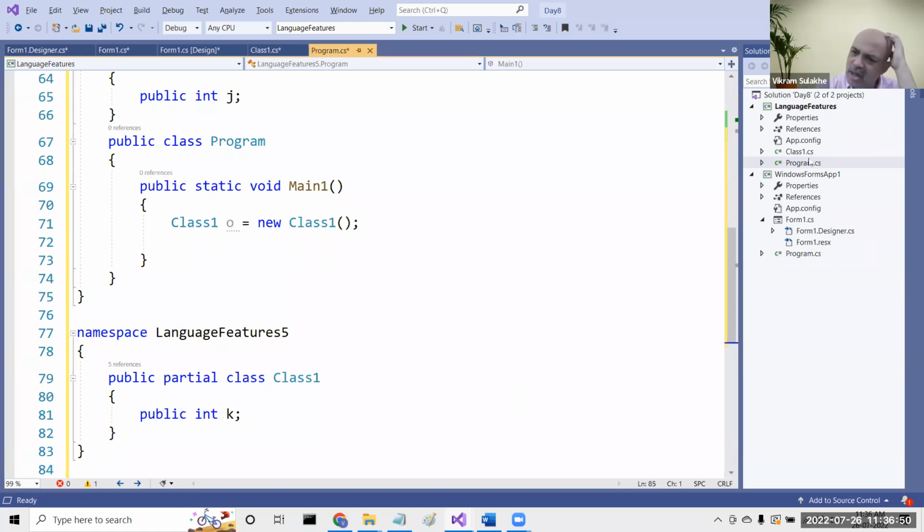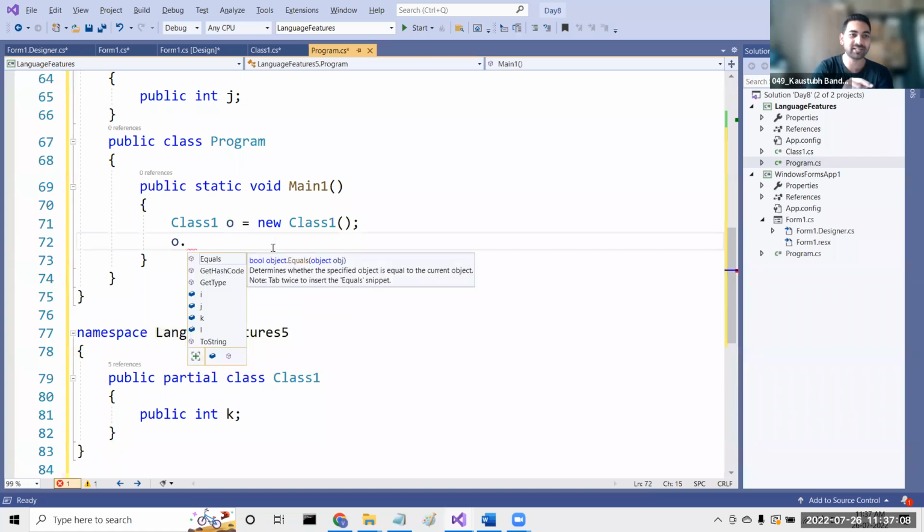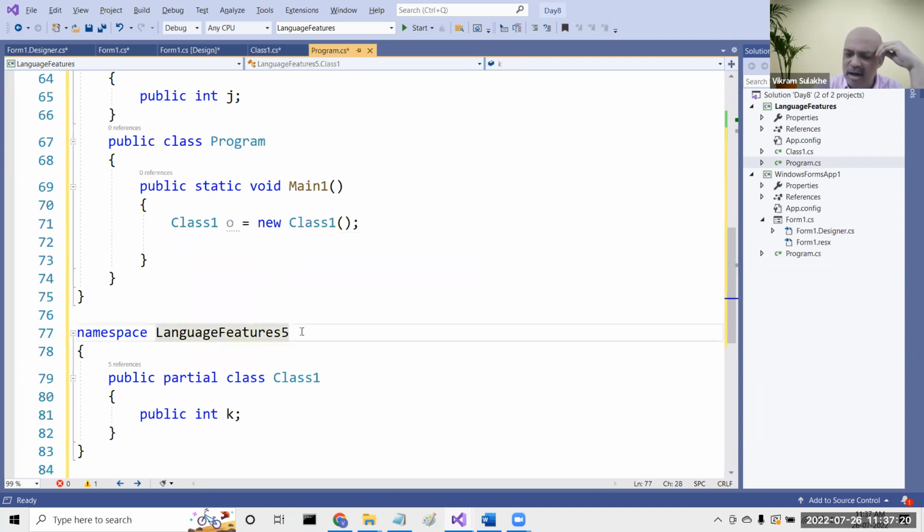Why was it so? No, it was showing. It was showing. Okay, so it was below. L came before K, that's why K was shifted down. What I showed you when it was not showing was when you gave it a different namespace. That is what I did. I changed the namespace. Okay, got it. So I was trying to show you that as long as it's in the same namespace, there's no problem. But if you change the namespace, then it's not available.